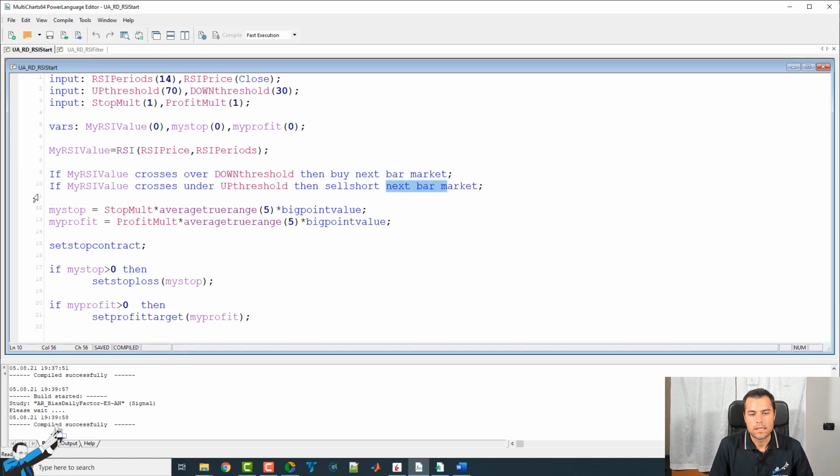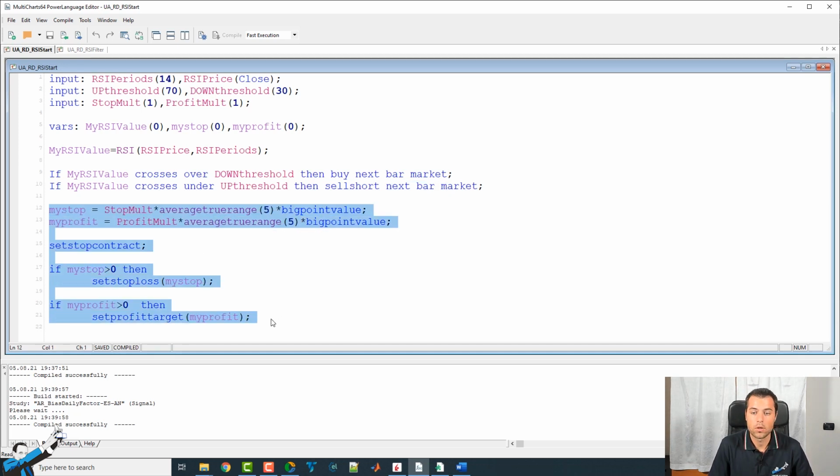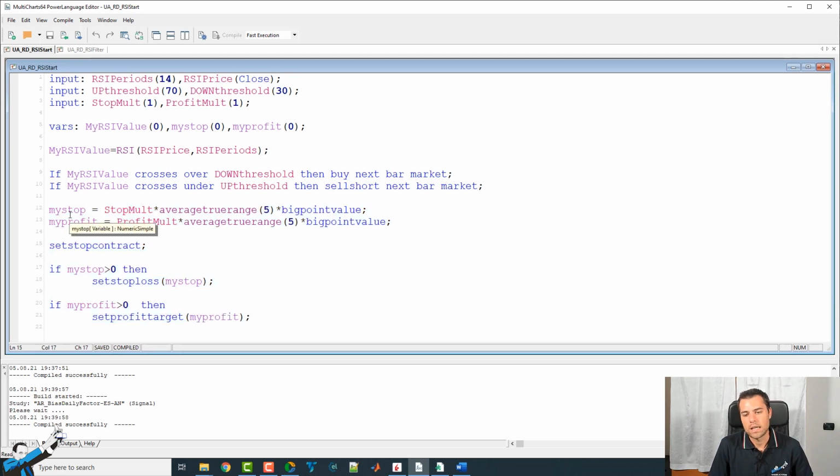As you can see, this system also allows us to set the stops and take profits based on the average range, that is, on the average monetary excursion of each instrument. This enables us to set a stop loss that is proportionate to the size of the market we are going to trade. At the moment you see that the stop and profit multipliers are equal to 1, then the value is multiplied by the 5-day average true range and the midpoint value of the instrument we are going to trade.